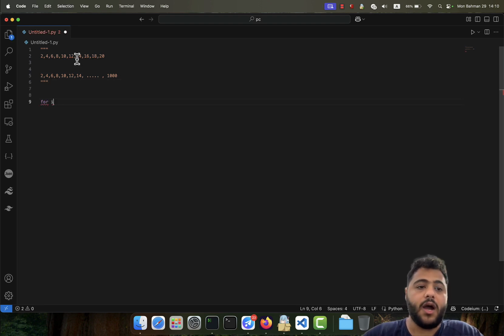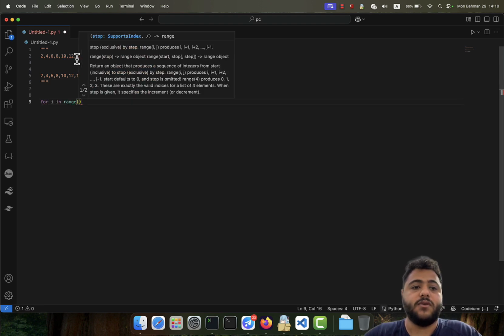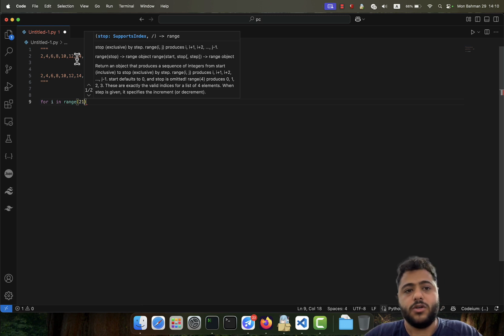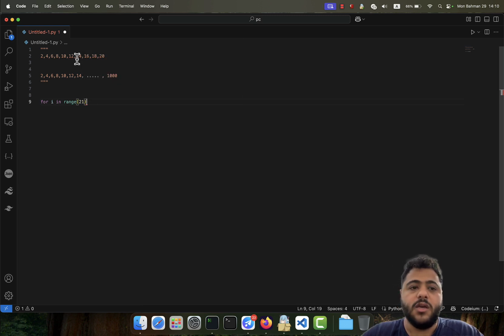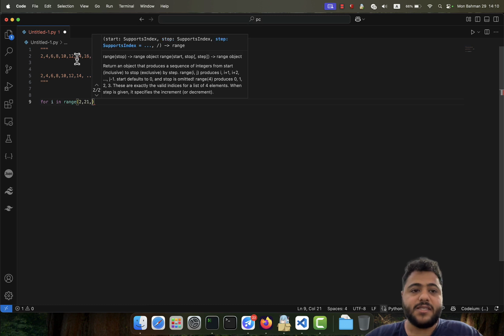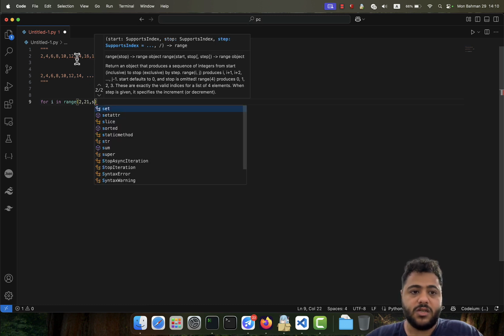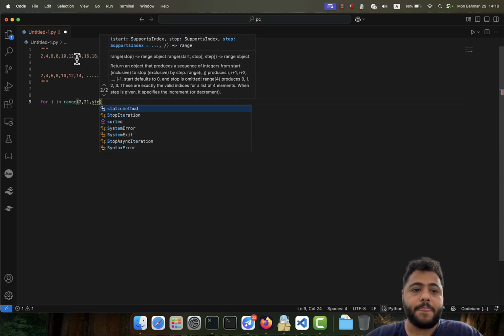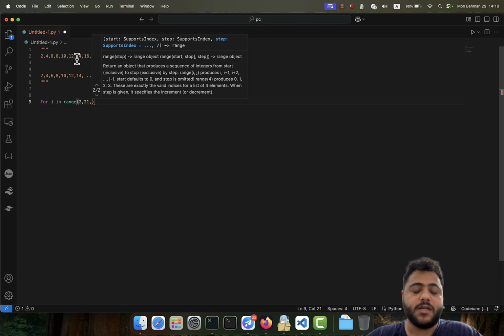Like for i in a range of say 20, it should be 21, because it starts with 0. We can say just start with 2 and end with 21, because if we say 20 it goes only up to 19, and the step, which is the third argument here, is 2.